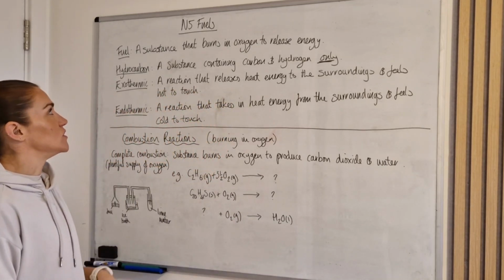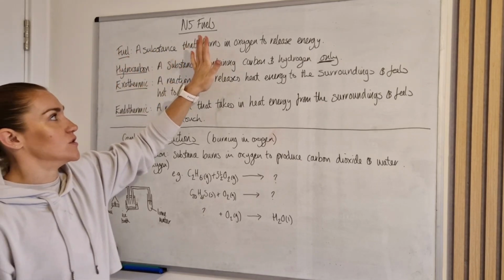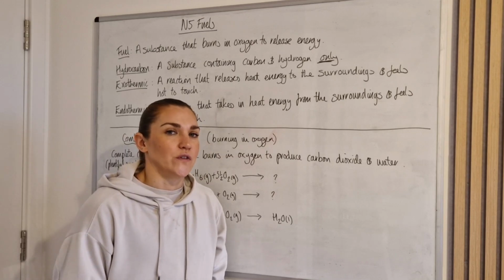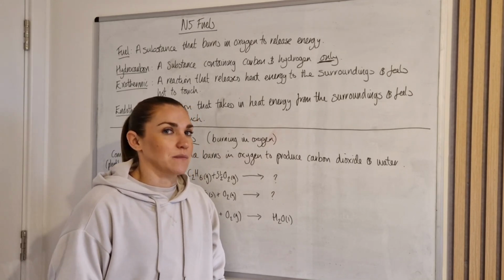So the main definitions you need to know are the definition of a fuel. That is a substance that burns in oxygen to release energy. These are things you really need to know word for word. Changing words slightly can sometimes mean that you don't end up getting the marks.